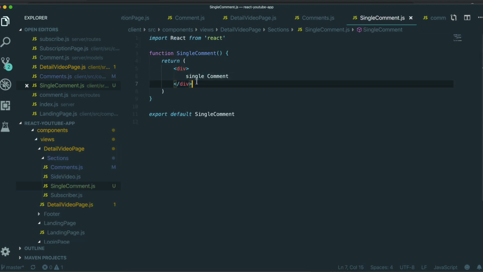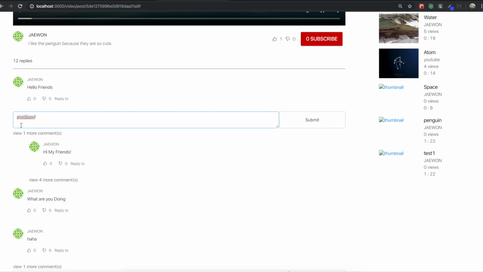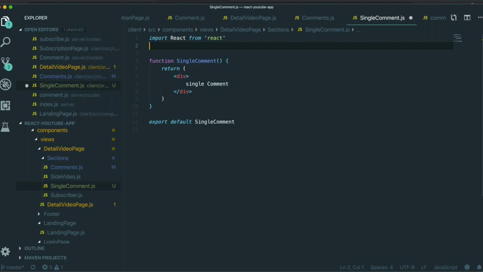And in here, we are going to make the template for a single comment. The template has to be like this. So we are going to get help from Ant Design for this CSS, for this styling. When making the template, I'm going to play it really fast, so you don't need to be bored.